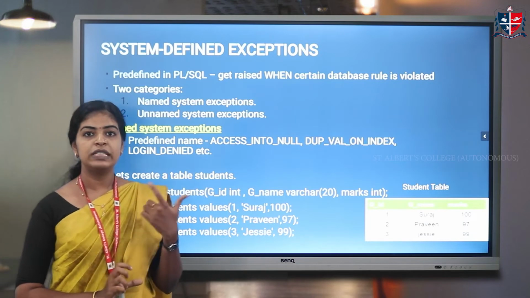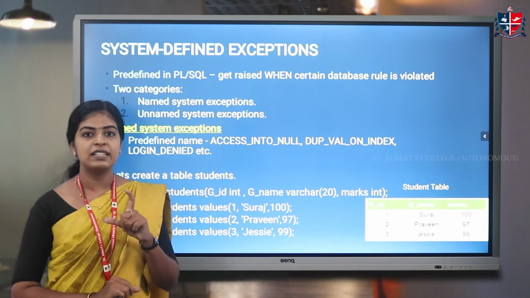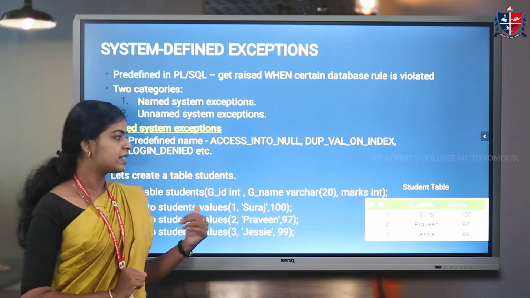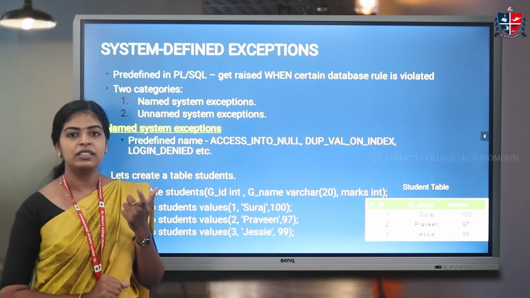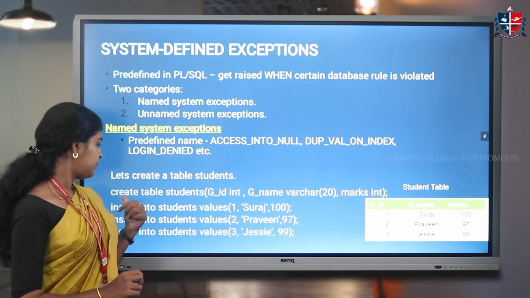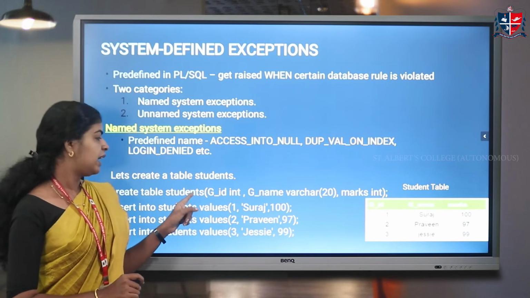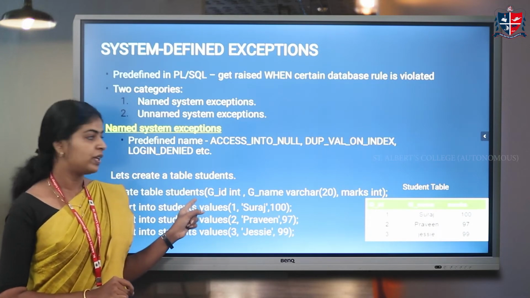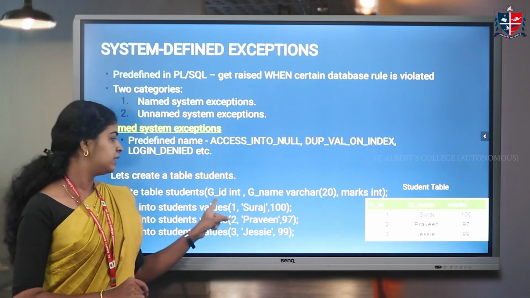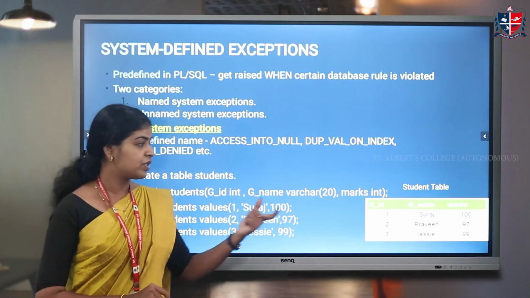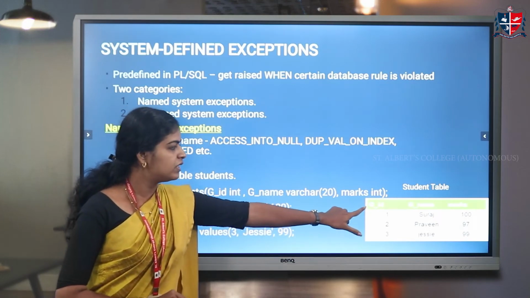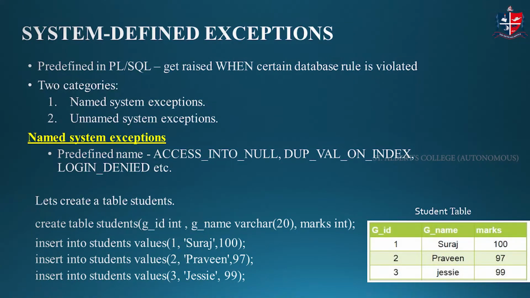Before going to this exception case, we have to create a database here. You can see I am creating a table called student. For that I need to use the database language: create table students. g_id, g_name and marks are the column values, or attributes, of this table. I need to add some values to this table.